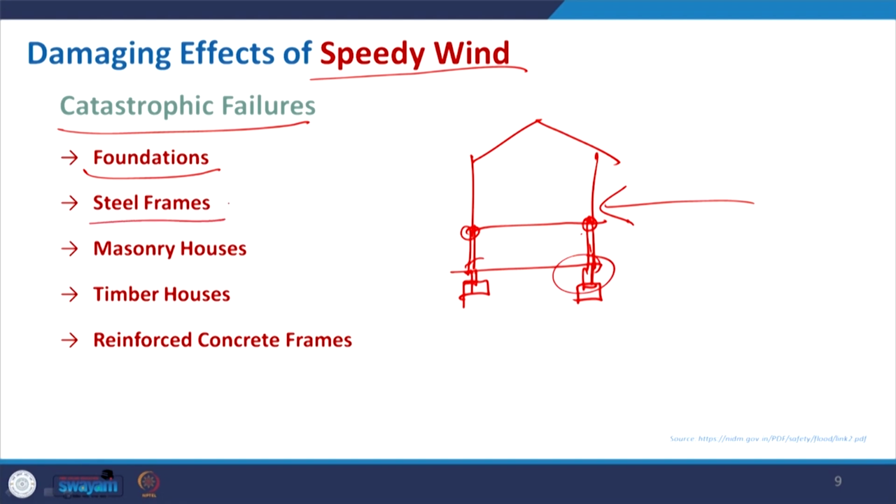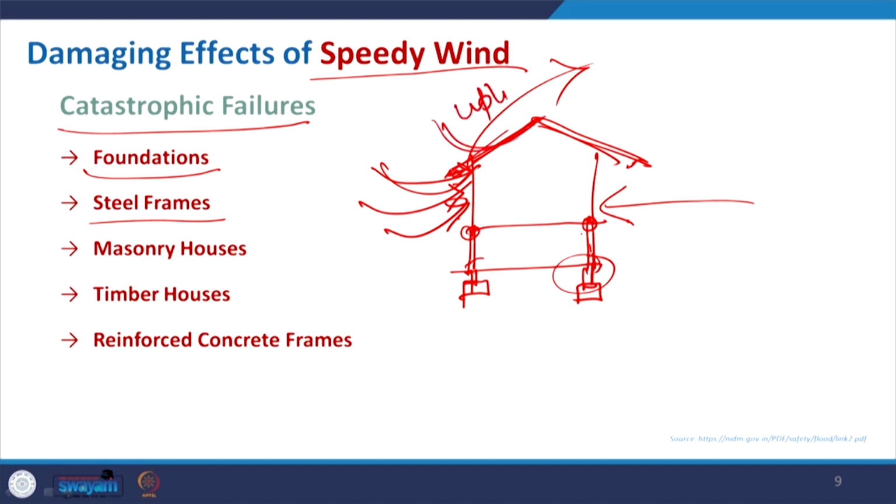In case of steel frame, though it will have better resistance against lateral load, sometimes when you use glass or some other cladding on the steel frame, that may get badly affected, and especially the roof. If you think of the gable roof or the pitched roof, where hurricanes and other such things are very predominant, the wind will create thrust, that will create suction, and then this particular roof will be blown away. So, uplifting of the roof is one of the major problems.